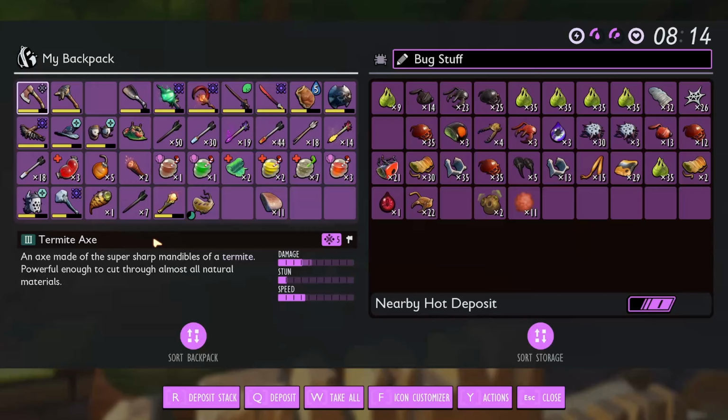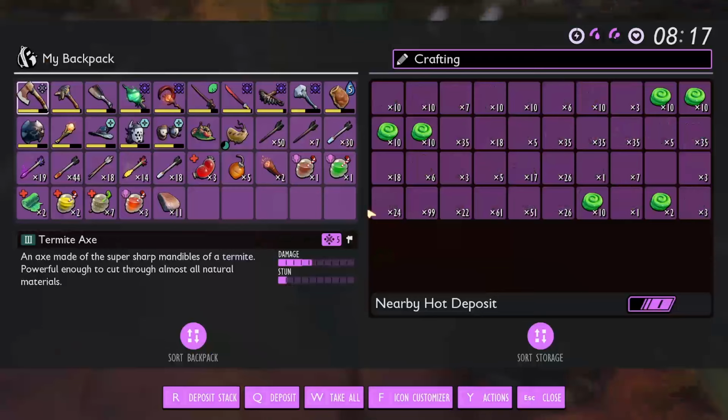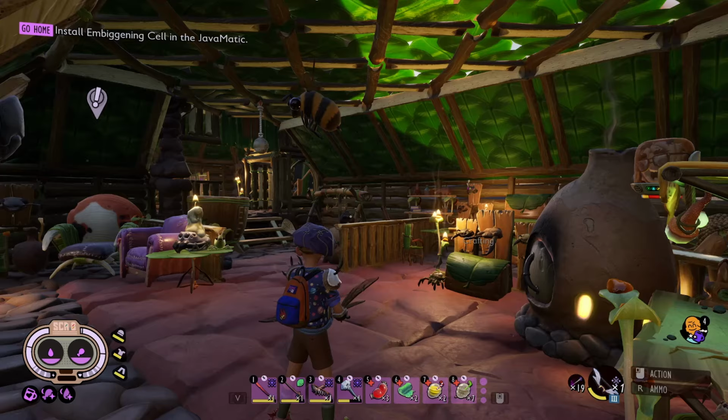Let's go ahead and put away this last queen part. And I also need to put those away. But yeah, we did it. We basically cleared out all of the wasps in one episode. We found them, destroyed all of their nests, and killed their queen and got this really cool looking bow.